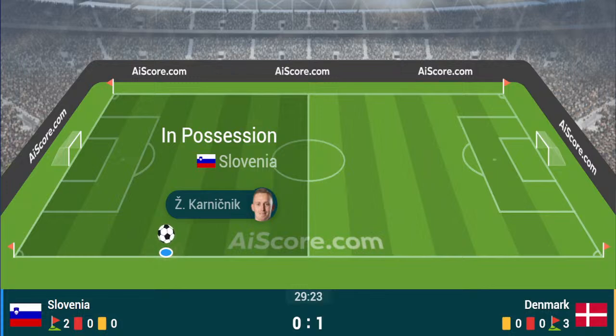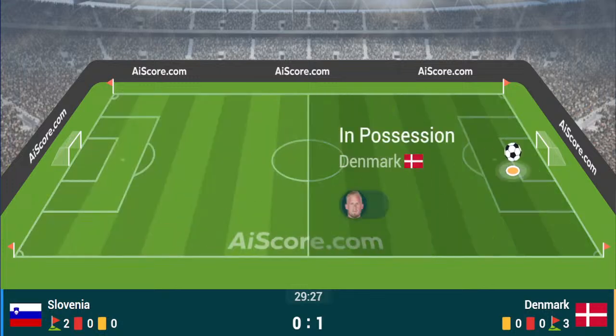Karniknik gets it back, but he's challenged and wins his side a throw-in, but only because Christiansen lost his footing as he tried to turn very quickly to get back on the left hand side. The pass down to Stojanovic, he expected a bit of a heavier pass back, but he didn't really get one at that point. On the right hand side did Karniknik. He does have the ball at the moment though. Switches play to the left hand side for Janse, who's got plenty of space to move into. Takes it towards the halfway line.